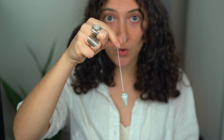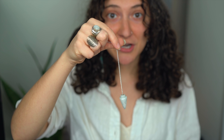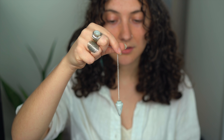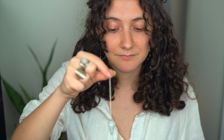My yes is a counterclockwise circle. Then I switch to show me my no — my no is a horizontal line back and forth. And show me my maybe — my maybe is just a forward and backward little motion. You can then test it out: is my name Alex? No. Is my name Sarah? Yes. Once you've programmed your pendulum and you know what your yes, no, and maybe is, you can use any pendulum and it's going to be the exact same.